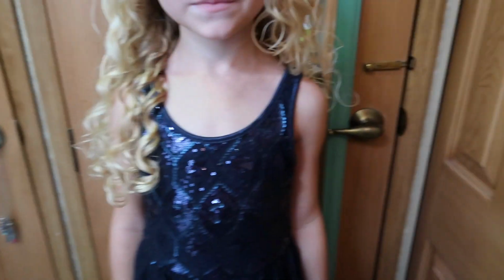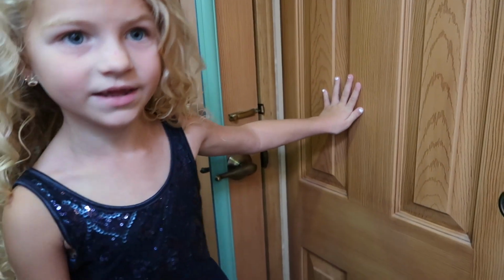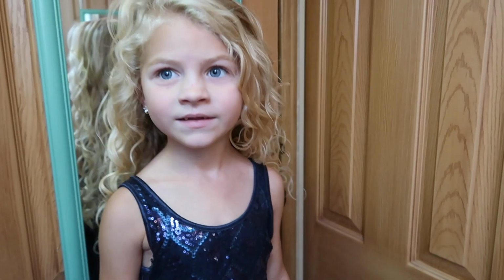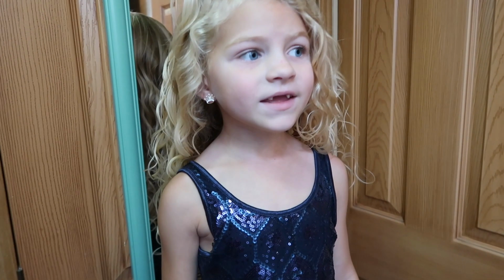And when she picked this out, she's had it on since like 8 o'clock this morning. And she has black high heel booties and she loves them. So she's gonna wear those and she's gonna wear this dress. And maybe we'll put the necklace on that matches these earrings and you will have a daddy-daughter date.